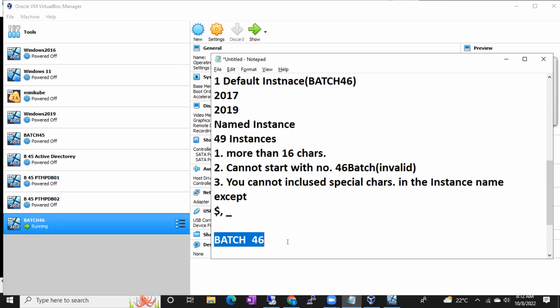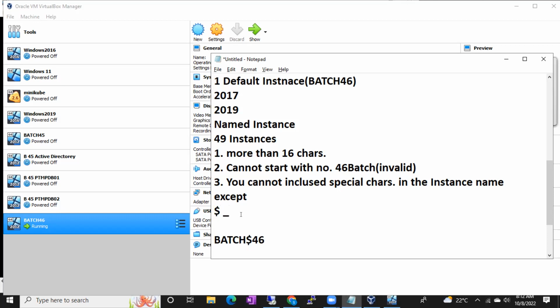Do you think space is a special character? Yes, space is a special character. So this is not valid. You cannot give space. If you want, you can give batch underscore 46 or batch $46. Only these two characters it will allow. Comma is also a special character.